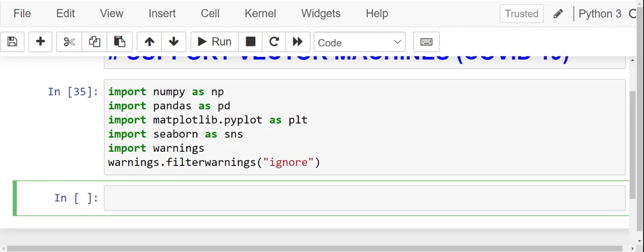Now let's run all our libraries. So our libraries are successfully run over here.